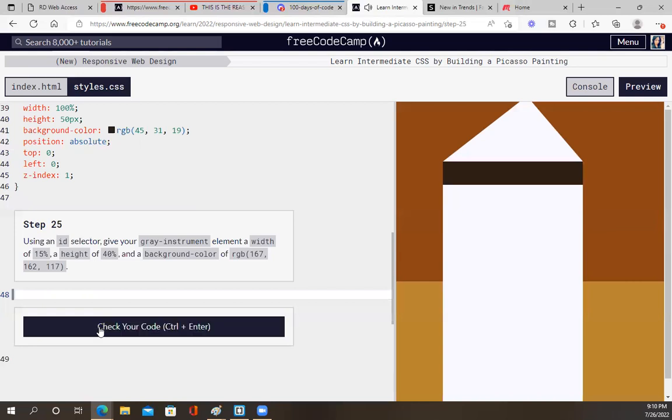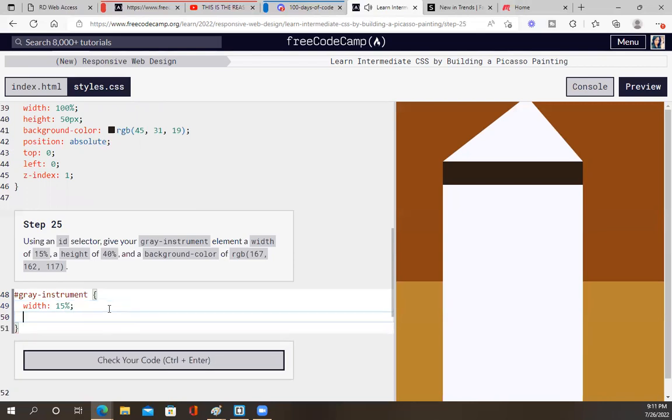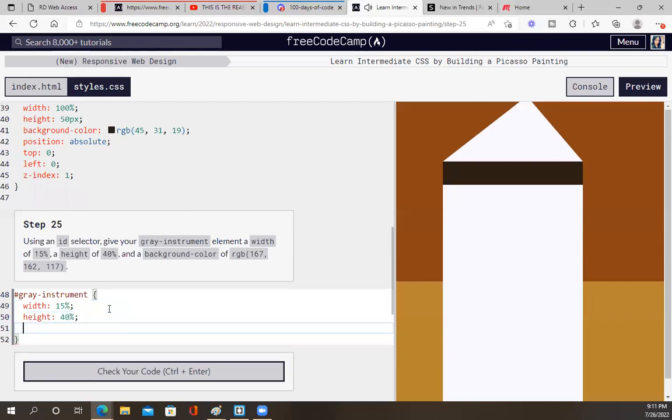Using an ID selector, we already know what that is. Give your gray instrument element a width of 15%, height 40%, background color of RGB 117.